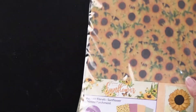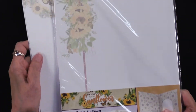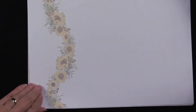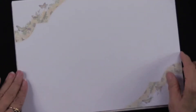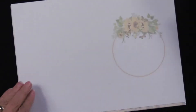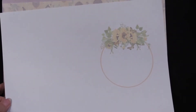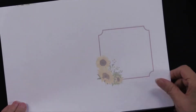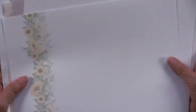Then we also have the inserts, and that's something Hunky Dory is quite known for. In this case, you're going to get three each of 12 designs. These are ghosted back imagery of the papers in the card kit, recommended for using on the inside of your card — but the design team has found using them on the front of the card is also a very viable option. Some of these will have circles because the die cuts will fit perfectly in there, or you can use them on something else, like the front of a card with some greeting dazzles or a cutting die.